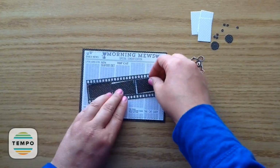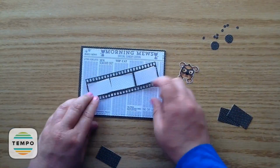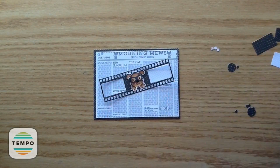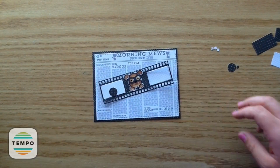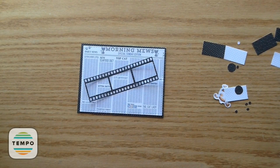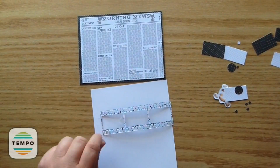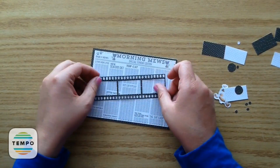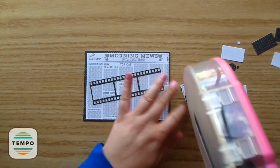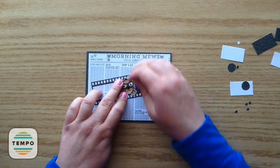And then I'm going to just show you how you can set in the other pieces, or you can leave them out. So it gives you quite a few options. So I'm going to take that little film strip there, and I think it'll be cute to put the paw prints. So I'm taking just a glue stick, and a little piece of paper so I don't get glue all over my desk. And I'm just putting a little bit of glue on and putting that down vertically, on a little angle there. And then I'm adding the black piece to the middle and our puppy.